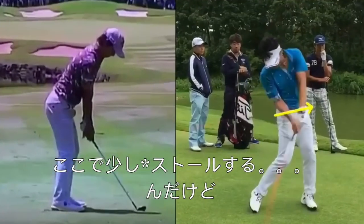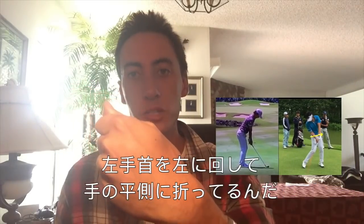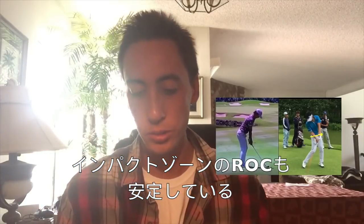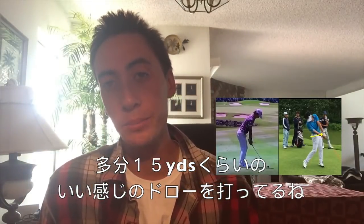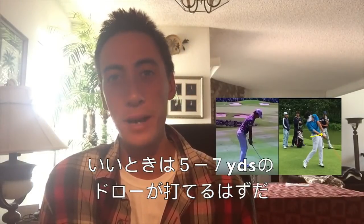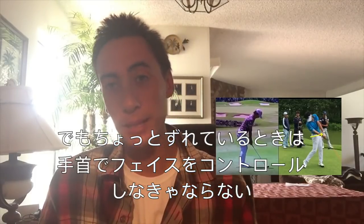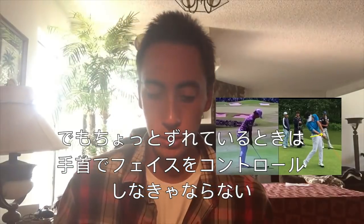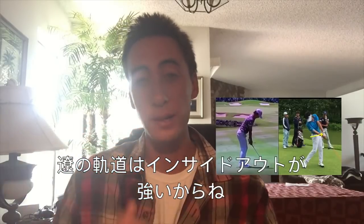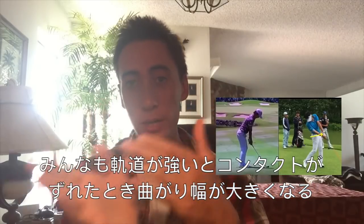From here, there's a little stall out. But luckily for Ryo, he does what all great players do — he has a nice little supination and flexion move and gets a pretty stable rate of closure through that impact zone. When he's playing good, he probably plays a nice little 5 to 7 yard draw with the driver. But when he's off and not controlling that club face, that's when he starts getting the crazy ones.